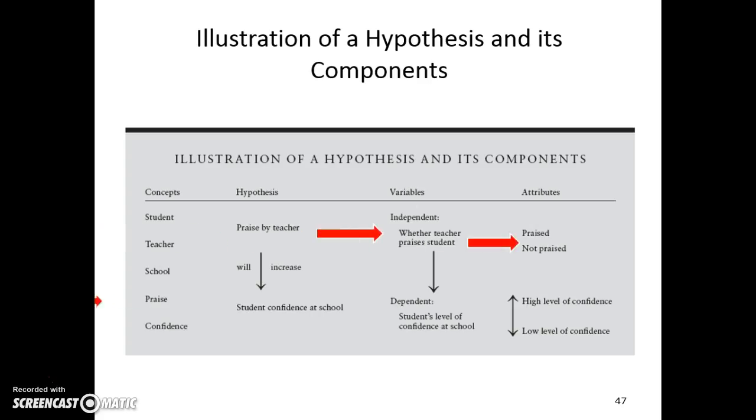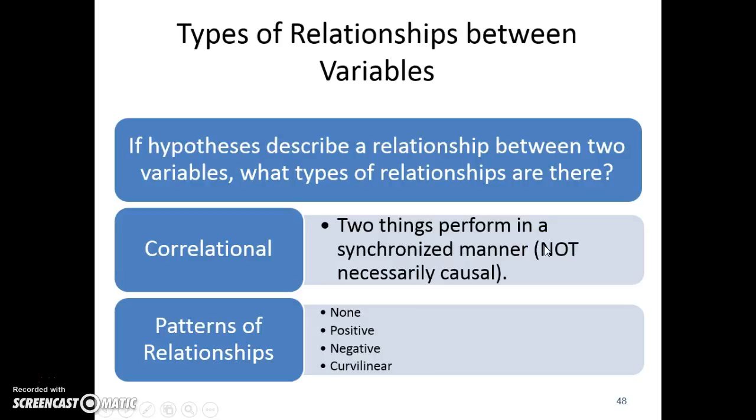So again, let's go back to the hypothesis we're working with and look at the independent variable, the dependent variable, and again, you've got certain attributes, certain results that your variables can have. So variables work together in specific ways, right? If your program helps somebody, you want to see that there was an improvement in something, or maybe there's a bad thing you want to change. You want to see that bad thing like substance abuse go down. So you're going to be looking at those types of relationships between the program and what you're going to look at between your independent variable, your intervention, whatever that is.